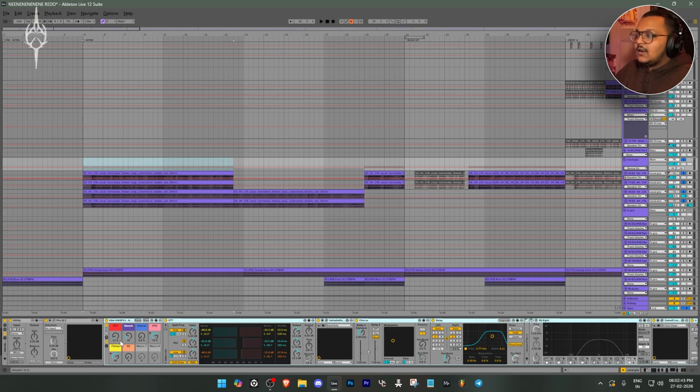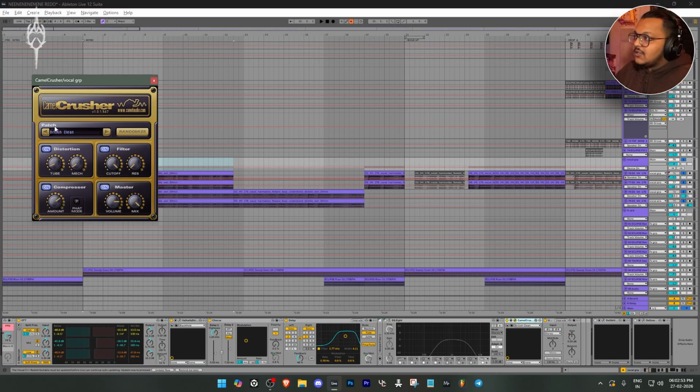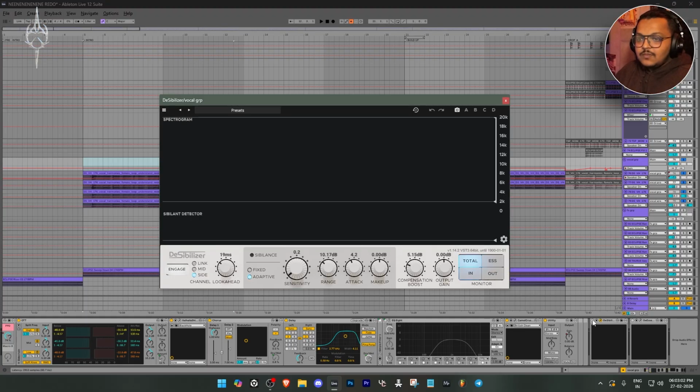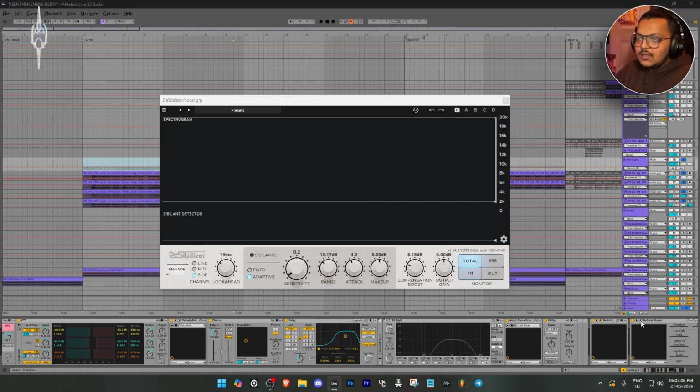With the OTT cranked up to 11%, there are loads and loads of macros set here with post-processing delay and FX delay. Then I added a Camel Crusher with the British Clean preset and again a utility for sidechaining and a de-symbolizer with these sort of settings and a de-esser with this setting.